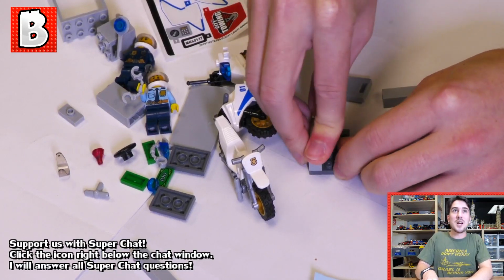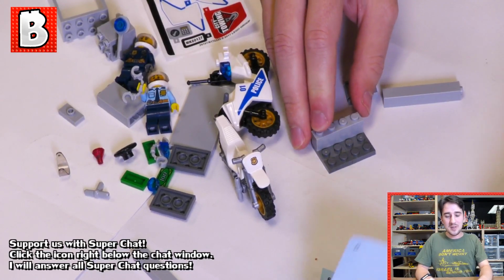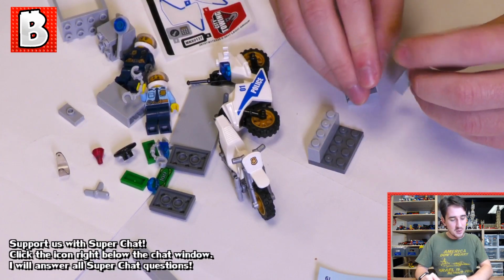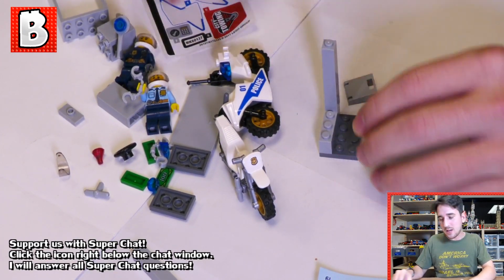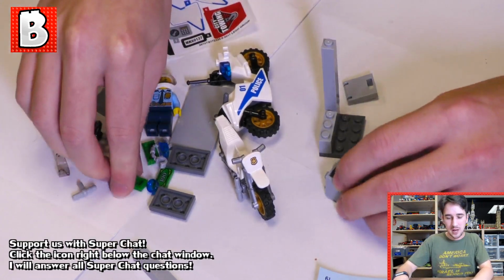That was just one of the times I heard the title of the set for the Scout Trooper, and I was like, that sounds like we could get a buildable fig scale version of the speeder bike, and then it ended up being true, which made me really happy.